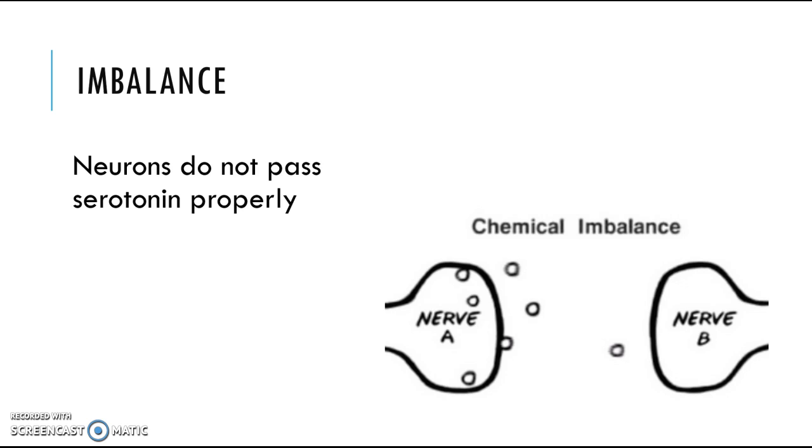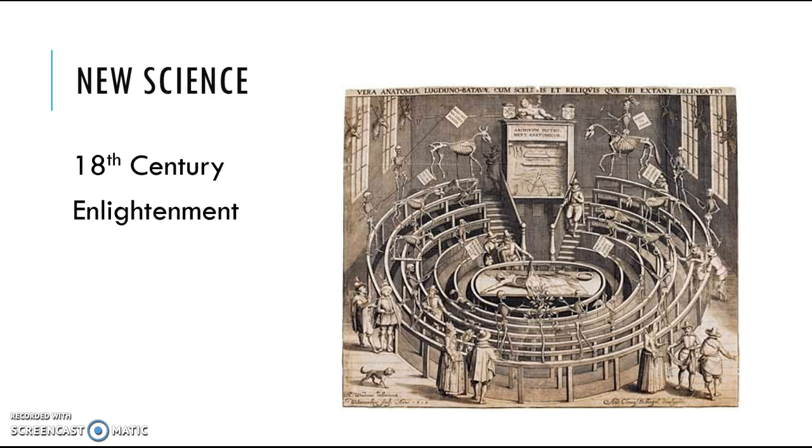There are many working parts to depression, but the basic idea is the neurons in the brain are not doing their job with neurotransmitters. The information about depression and the brain that we know today is fairly new. We did not know much about brain function and neurons until the Enlightenment and after the 18th century.